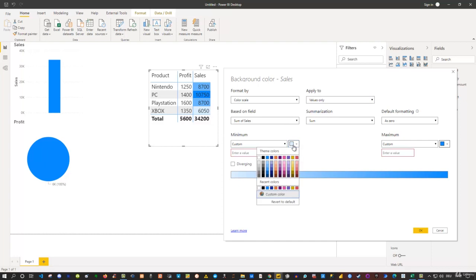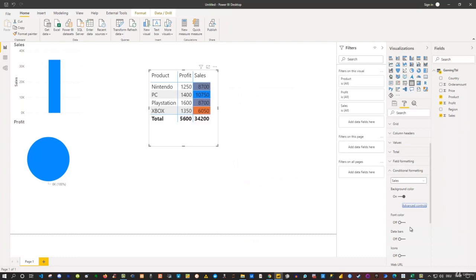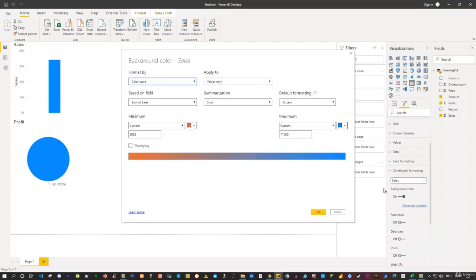You can play around with the colors here. So if I make this, for instance, orange here, like this one, and now if I would apply this, if I click OK here, I need to fill out the fields, sorry, enter value, minimum. Let's say the minimum here is 6,000, like that, and the maximum value, let's say 11,000 for now. And if you now click OK here, you would see that now you get a different kind of color here. So this is something you can adjust here under the advanced controls.